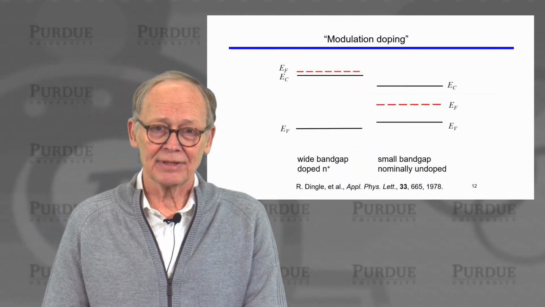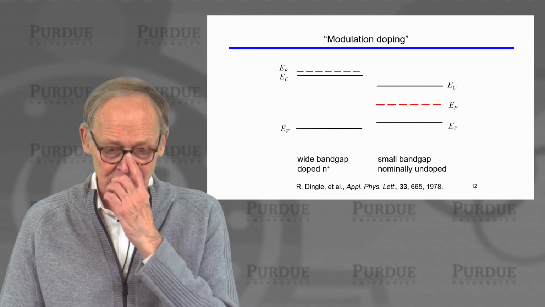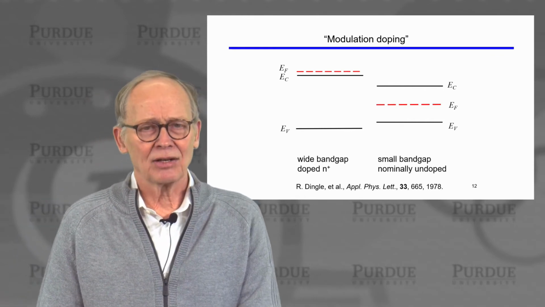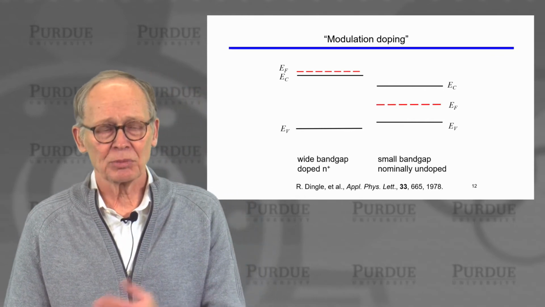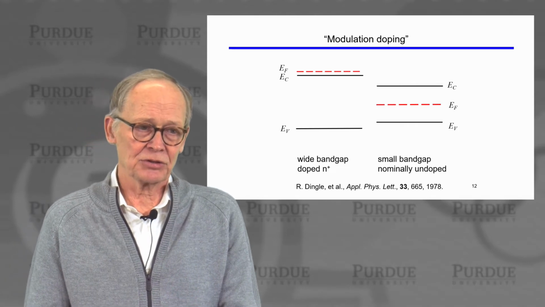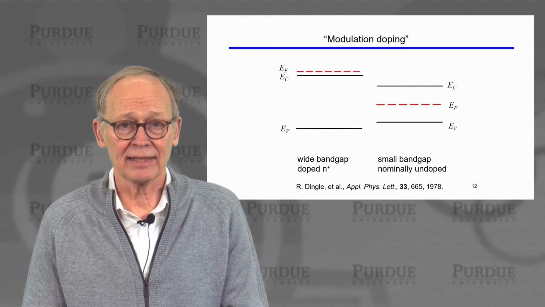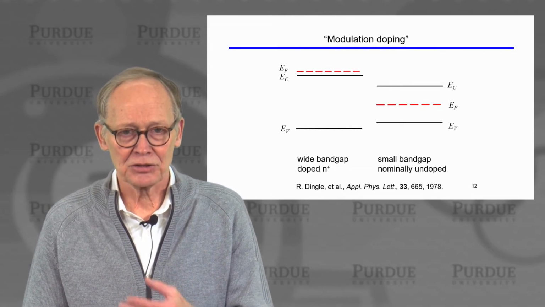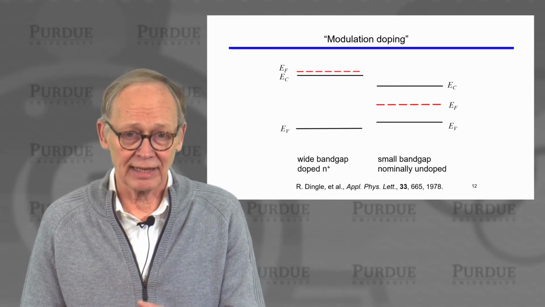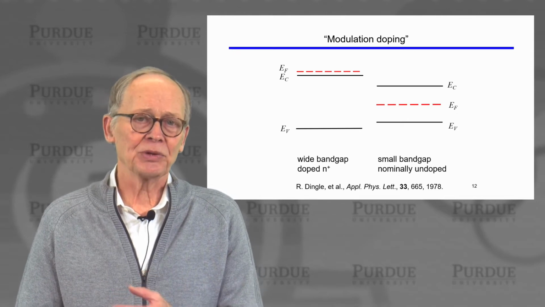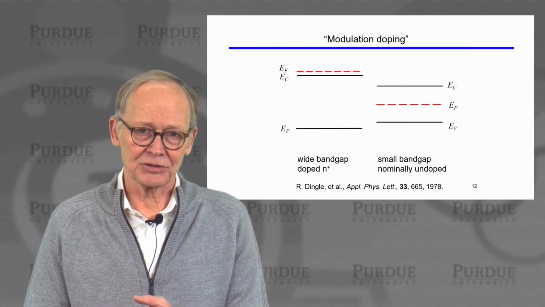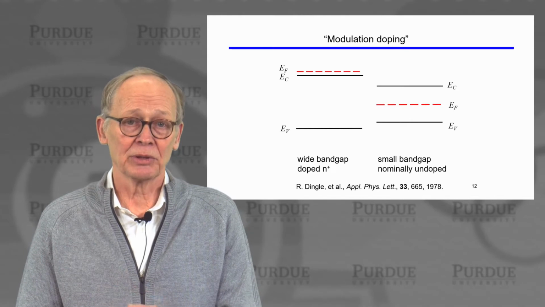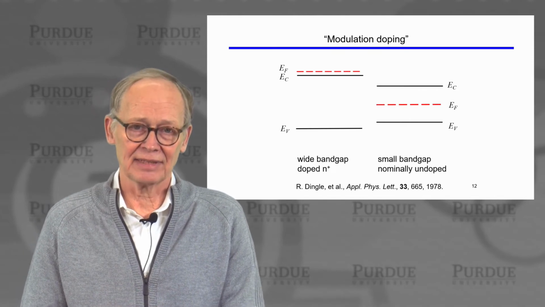Well, how do we get to high mobilities? We rely on a technique called modulation doping. Normally, in order to make a good transistor and have high currents, we need a lot of charge, and we need the charge to move fast, which means we need a high velocity. But if we dope a semiconductor to get the high charge, we will lower its mobility, and that's not desirable.